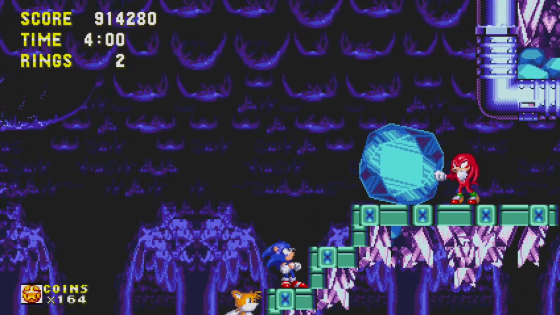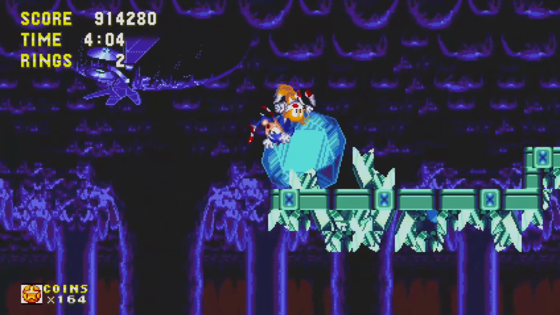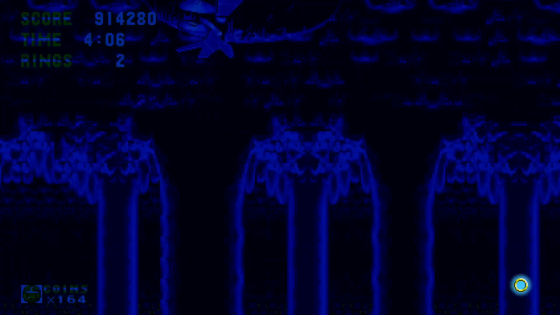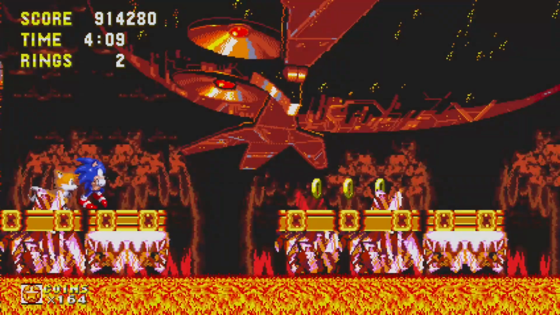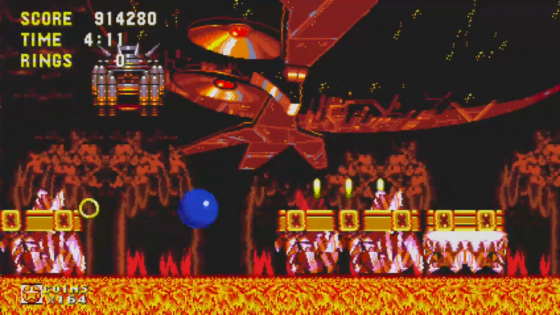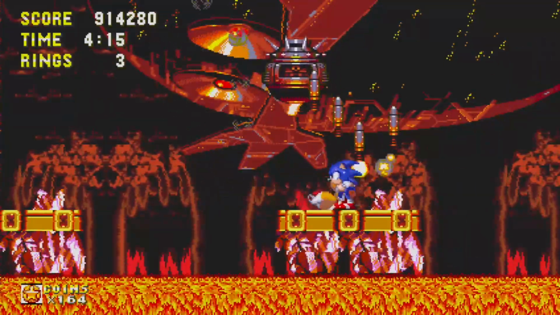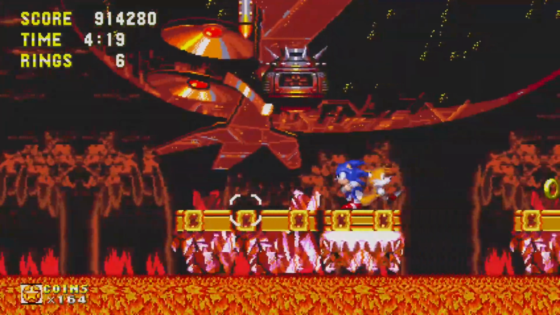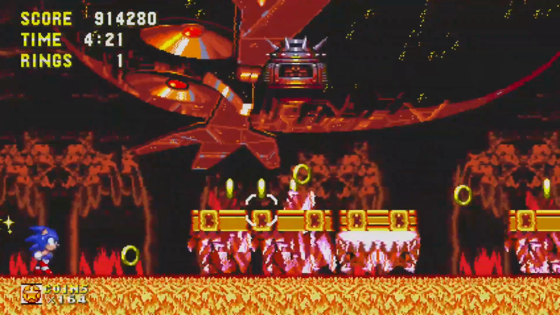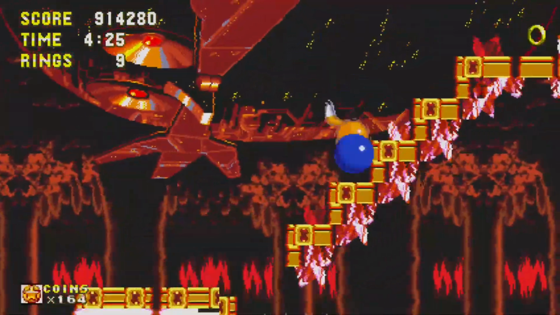Oh, come on, Knuckles. That's totally fake if we go down. That's fake! I fell down there! And now we're closer to the dead. Okay. Can we please escape? Thank you. Oh, this is bad, Tails, this is bad. Let's go.